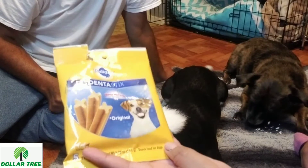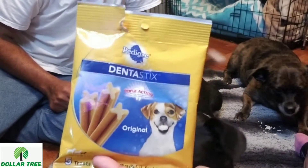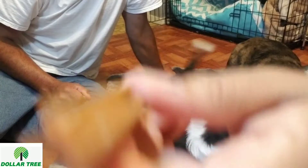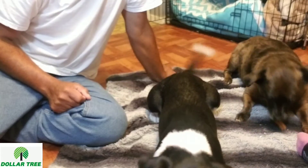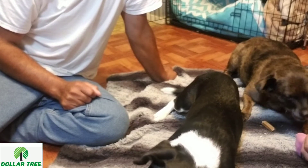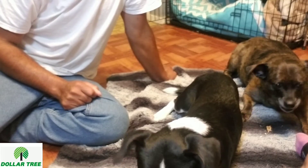The next treat isn't actually a treat — well, it kind of is to them — but I give this to them because their breath can be stanky. This is the last pack I have; I had three. You get five in each pack of their original flavor. They love these — they go crazy over them as well. Y'all enjoy this, because y'all are never going to sit down and have these treats like this ever again. We only give them treats when they're really, really good, and we don't give them treat after treat — it's one treat at a time.